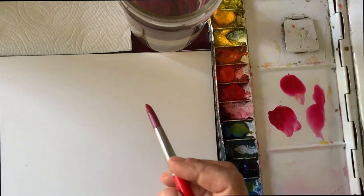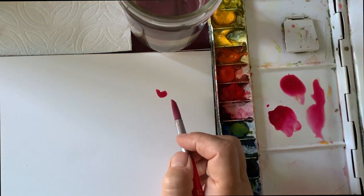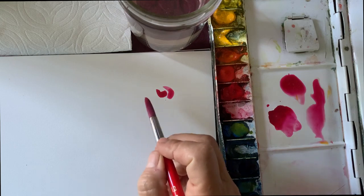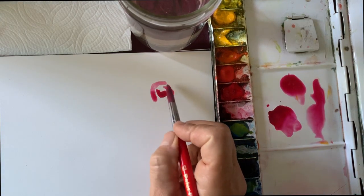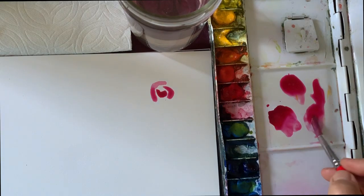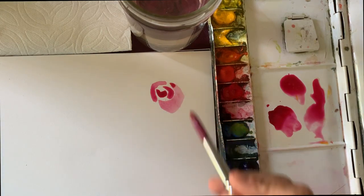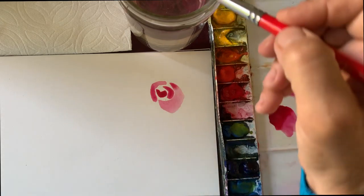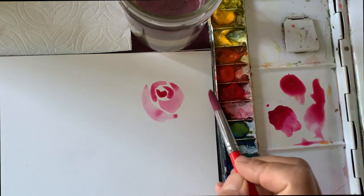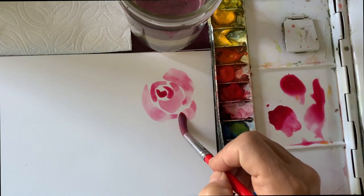The first flower we're going to do is a big one. I'm going to start with a little bit darker in the middle and just create some petals. I like that white space in between — it gives it some air and some freshness. You don't want everything to be all lined up; you want it kind of staggered. Now I'm going to get my brush a little bit wet with this lighter paint, just diluting the color. I'm going to push a little harder and make a bigger petal. Notice when I lift, it makes a smaller edge. I could also dilute my paint by just dipping it in the water and make another petal — see how it's getting lighter. I want to make it look sort of ruffly, so I'm just kind of pushing and moving my brush.